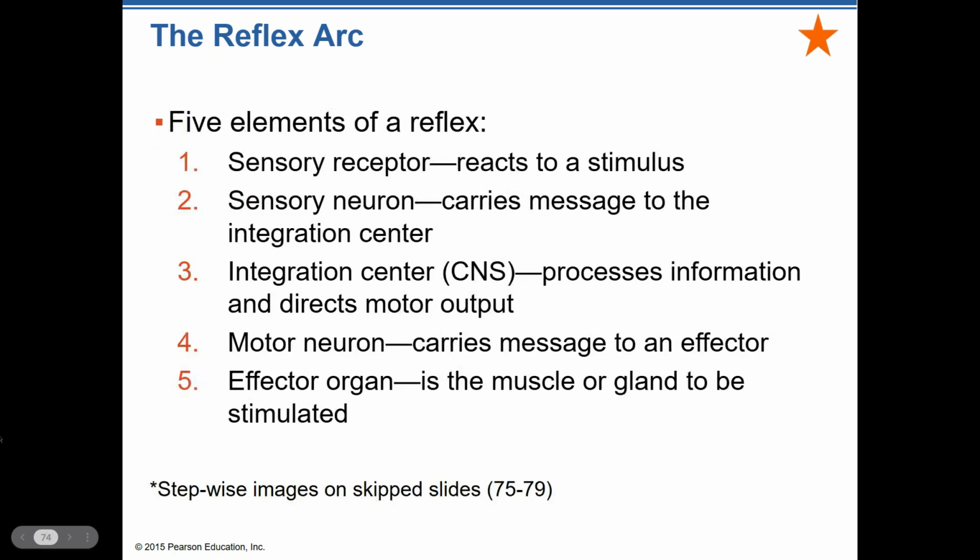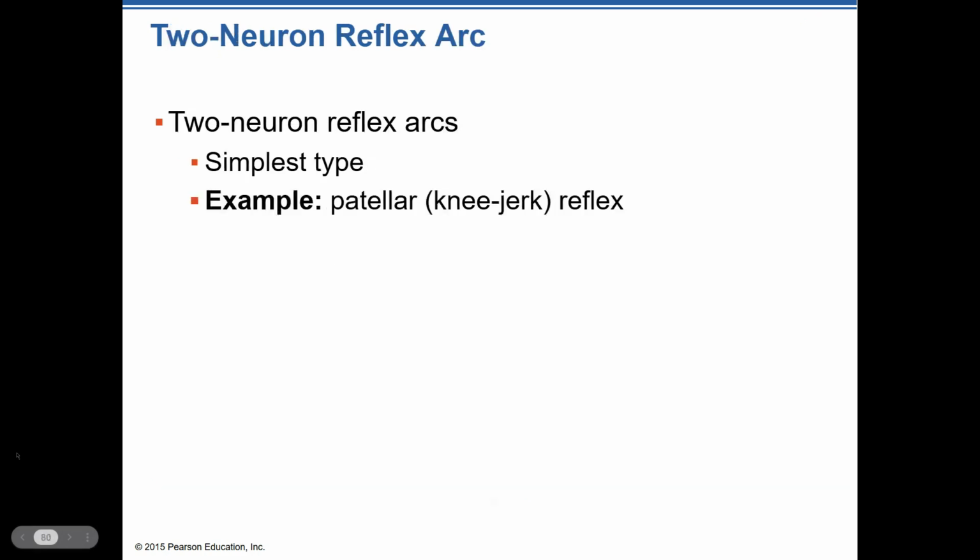This is the same thing we talked about on that last image. In my slides, 75 to 79 or thereabouts are going to be some images that walk you through each individual part, but I didn't want to record them. For the quiz, you should know either this 2 neuron or the upcoming 3 neuron reflex arc. The 2 neuron is probably the one you're going to study the most because it's easier.